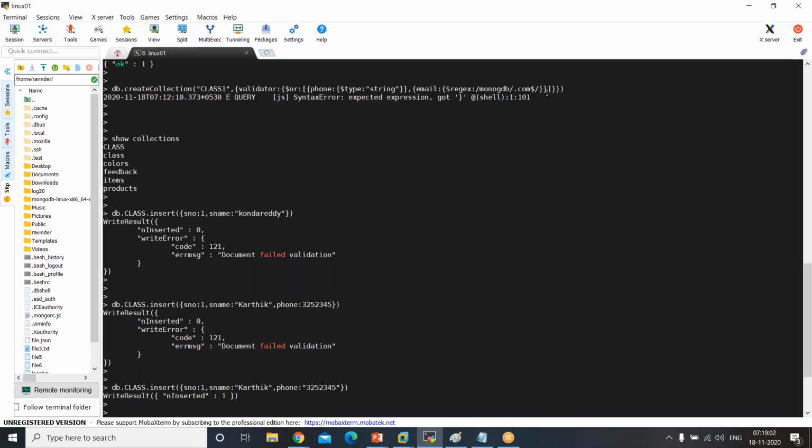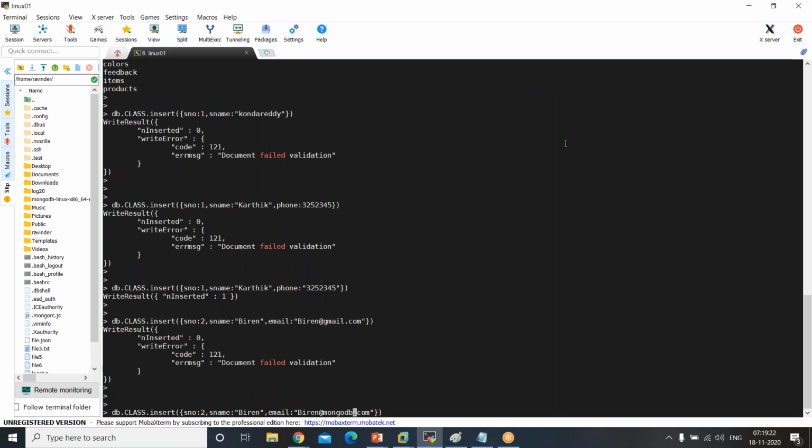For other email IDs, hotmail.com, you have a lot of things, right? So don't accept it. You define the condition for how you want to pick up the data, which email IDs you want to keep in the background. Only your company related email IDs or any email ID you want to keep. So you can define a lot of things, guys. That is what schema design is. You're designing what you want in the background.